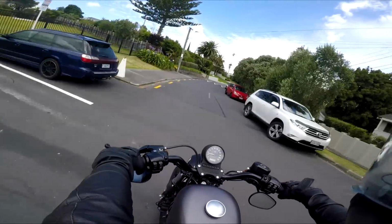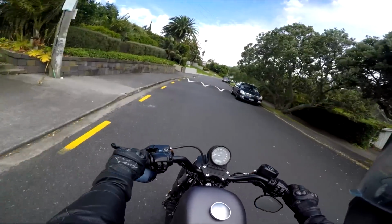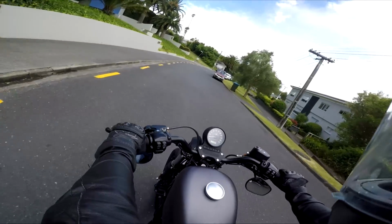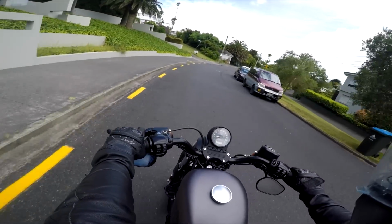So when you're comparing the Street 500 to the Iron 883, I would have to say the Street 500 is definitely the easier bike to ride, definitely more beginner friendly.